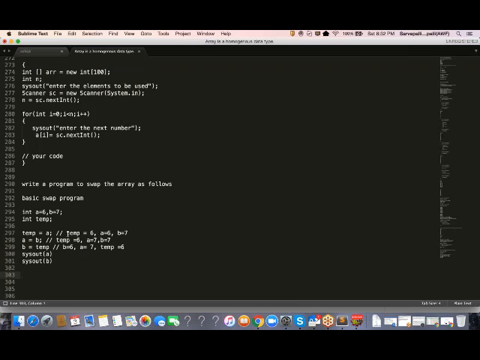You cannot put a equal to b, b equal to a directly to interchange values. You need to take a backup of the thing which you're going to modify. Temp equal to a is a backup, because in the next step you're going to modify a, and the backup you took, put it in b. Any doubt, guys, in a normal swap program?